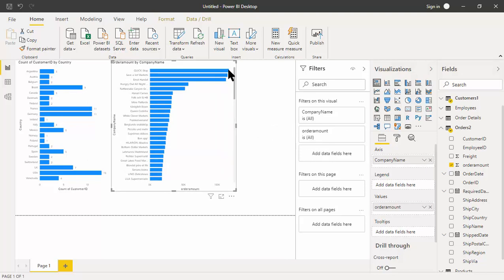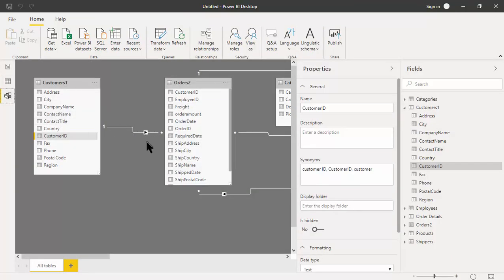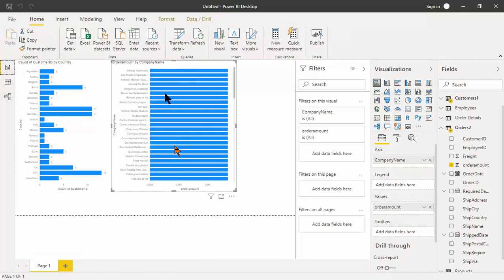Now it knows which customers go with which orders because of that relationship. So if we go back here, if that relationship wasn't there, in fact, let's take that off for a second. I'm going to go ahead and delete that relationship, and you'll see that'll change the report quite a bit. All right, let's go back to the report now. Notice how they're all the same number, which isn't really realistic. So, in fact, if we move our mouse across those, they all say the same number. Well, that's not real. That's because it doesn't know which orders go with which customers.